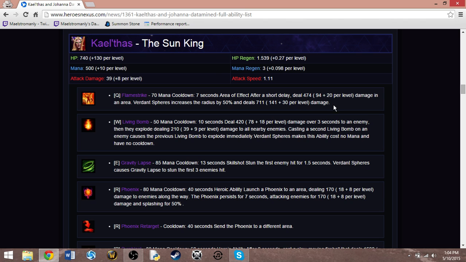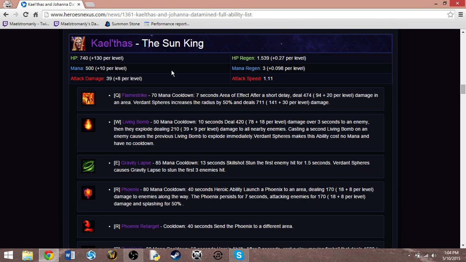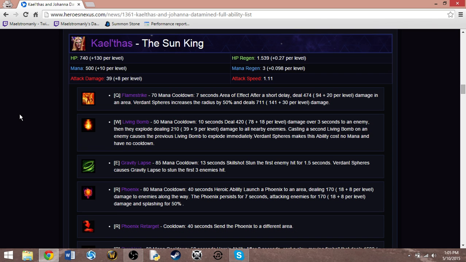We're going to take a look at the data mined abilities, talents, everything regarding Prince Kael'thas, the Sun King. I will post this link in the description below, but basically on Hero Nexus, it's all the data mined abilities for Kael'thas and Johanna the Crusader. I might do a video on her as well. Her abilities look really interesting.